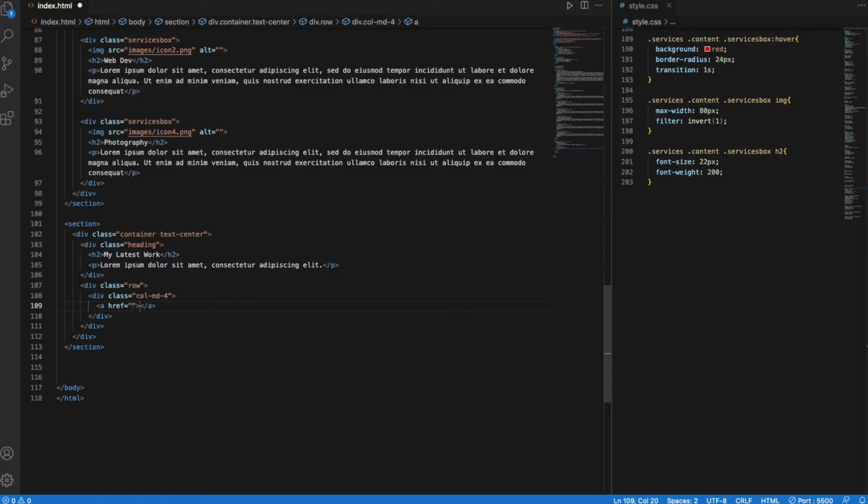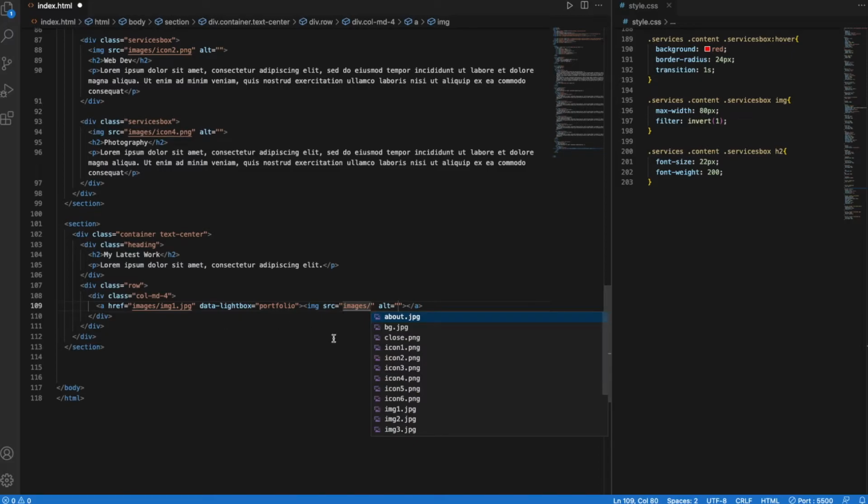A, so the href images, image 1, data-lightbox equals portfolio, images/image1, class img-fluid.